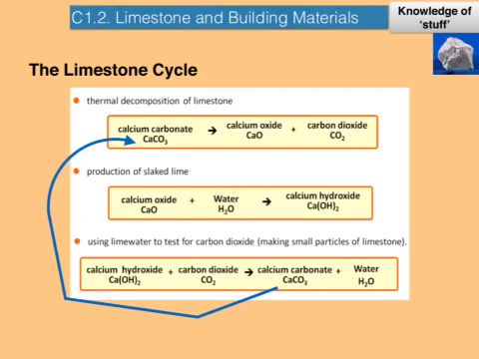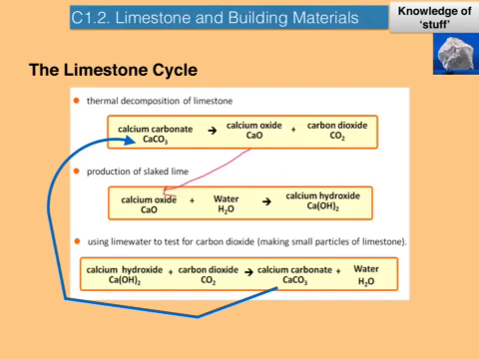Now what you can then do is by using the calcium oxide, if you take the calcium oxide and if you add some water to it, you can make calcium hydroxide. So if you look at the symbol equation there, you've got your CaO and you're adding H2O to it to make Ca(OH)2. You're adding water to make a hydroxide. So that's the second equation that you need to know.